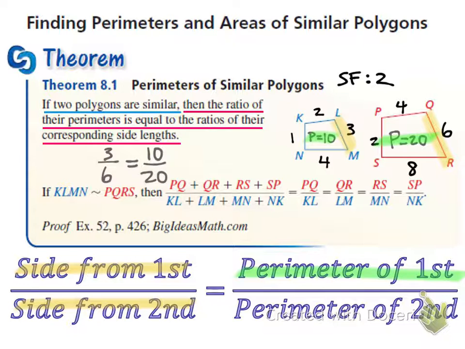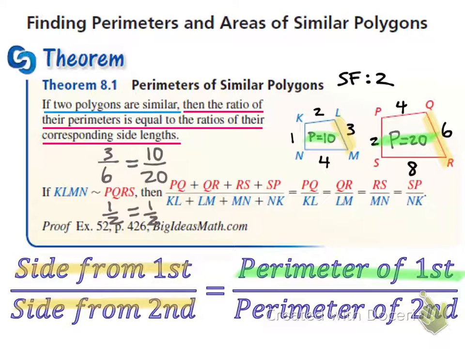Now, are these two equivalent to each other? What is 3 over 6 reduced to? 1/2. I don't have room to write that, but 1/2. And 10 over 20 reduces to 1/2. So are the ratios equivalent? Yes. That's where this formula comes from. It doesn't poof out of anywhere.